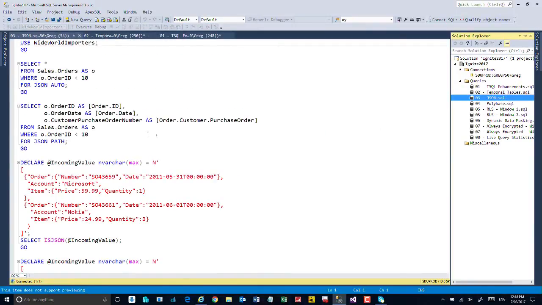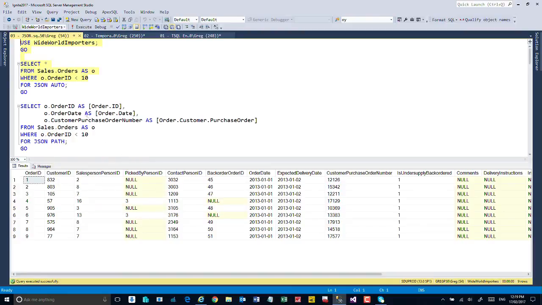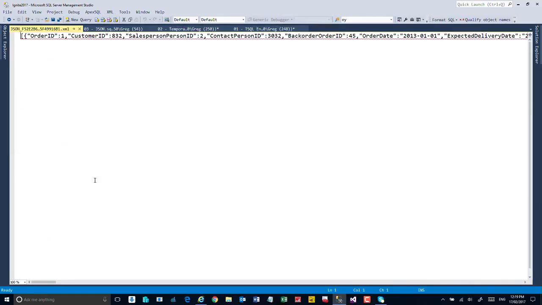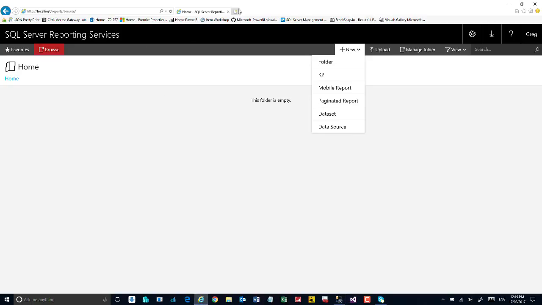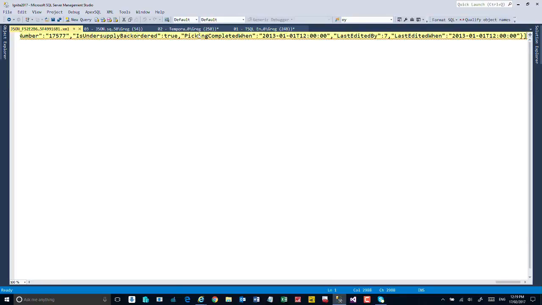So first up, like we have an XML auto, there's a JSON auto. If I look at these orders, I've got a set of orders. If I say, just go off and give me that with JSON auto, I end up with a lump of JSON. And the first question everybody asks is, why is it one big long line? Sadly, I'm trying to get them to put something in there for that, so I always have a JSON pretty print open beside me all the time, but I'm hoping that will end up in the product somewhere.